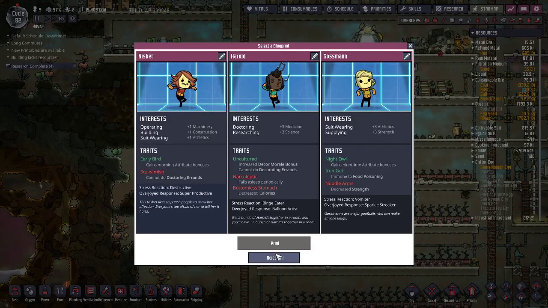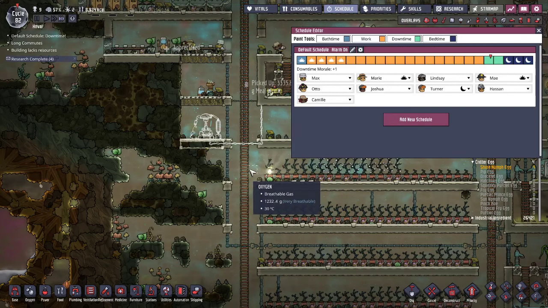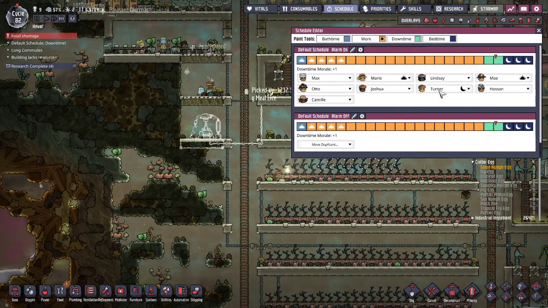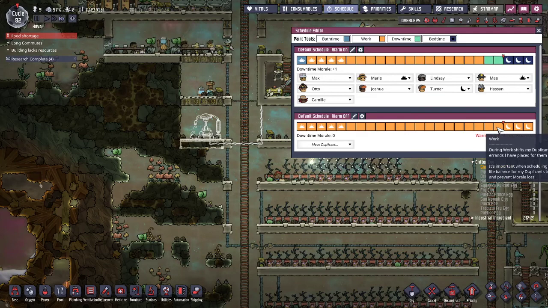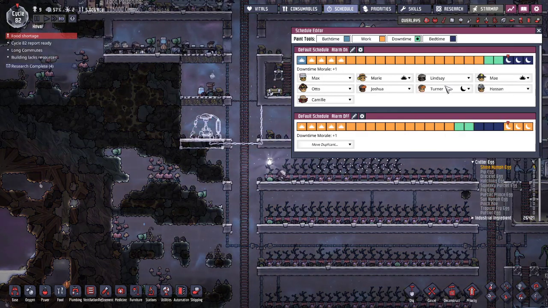New printables. No, no, and no. Gossman, you would have been sort of useful just as a runner, but I'm afraid not. Now, did we have any... I haven't been making use of our early birds. That's a mistake, because they can be very useful. Downtime. Bedtime. You go to bed early, if you're an early bird, and you get up earlier. Cool. Oh, we have a night owl, too.